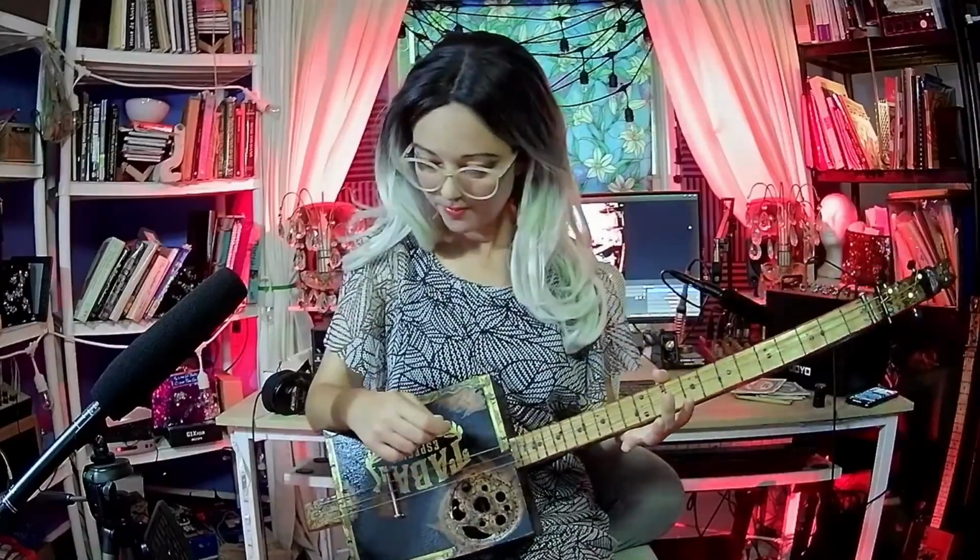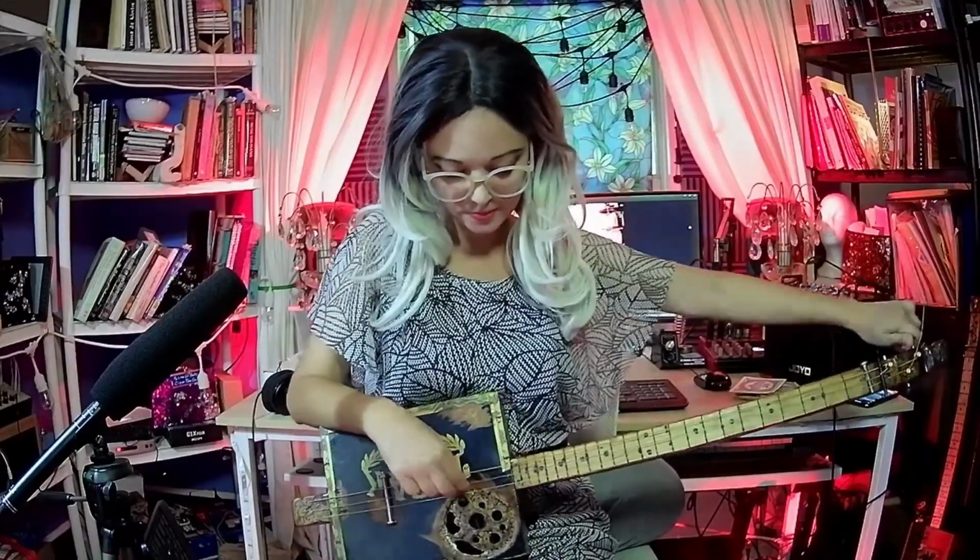Now, middle string is sol. Do, sol. And this is what I'm going to need for the middle string. Now, if you weren't able to do that right away, what you could do is just sing up to sol. Do, re, mi, fa, sol. Do, sol. Do, sol. Now I need do for this top string. Do, sol, do.